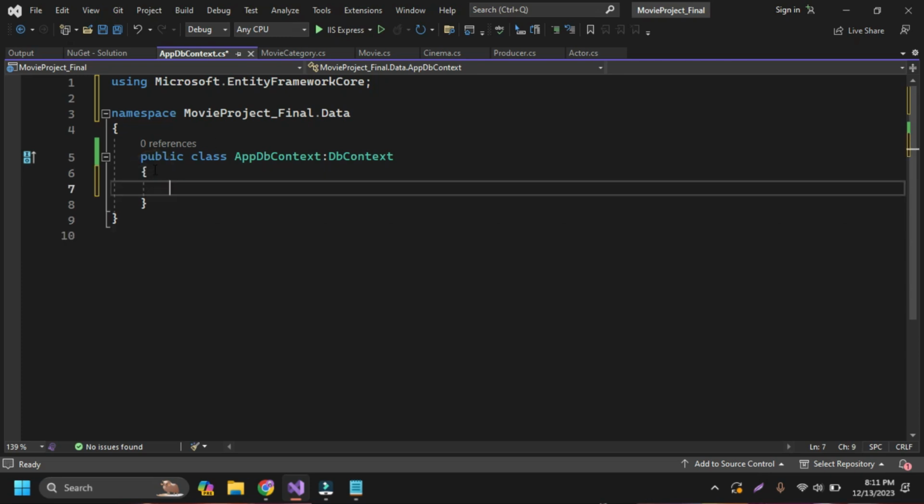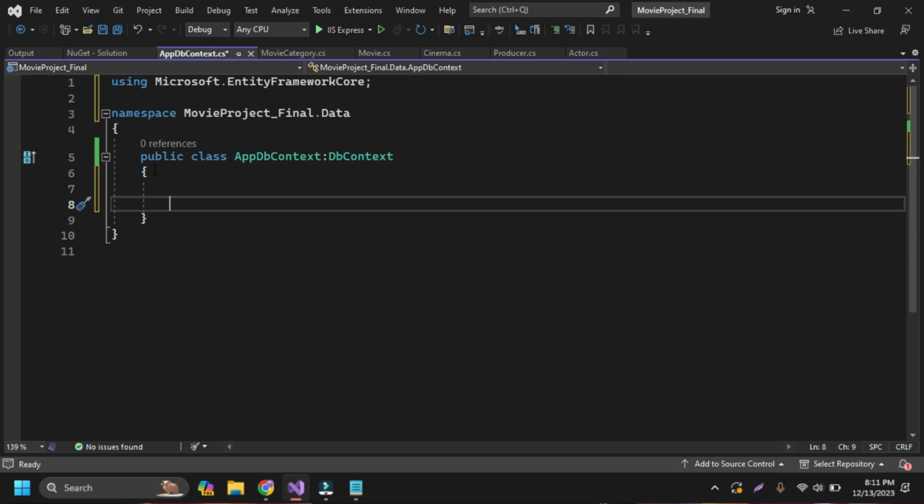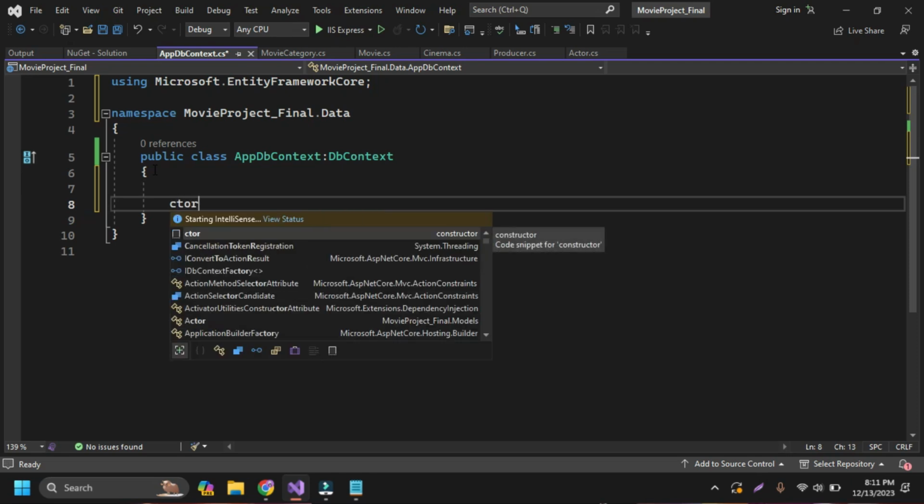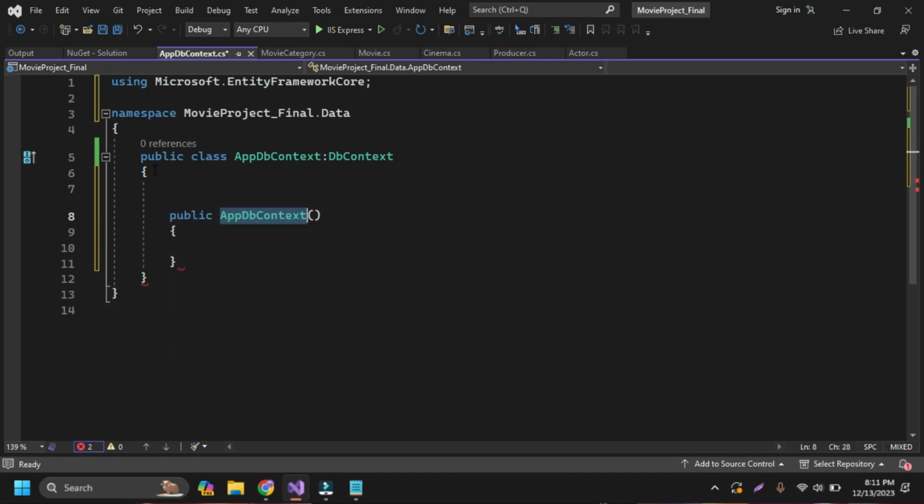After that, to make our actual translator file, we have to write some code here. If I type ctor, this is the shortcut key for the constructor. If you don't know about the constructor, you can watch my C# video playlist so that you will learn about it. If I press tab, it gives public FDbContext, which is the constructor.